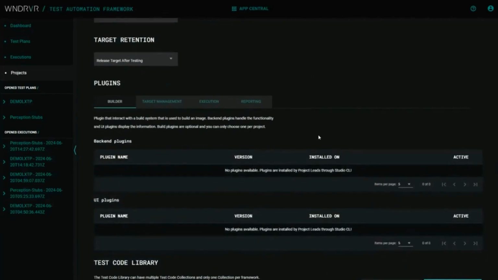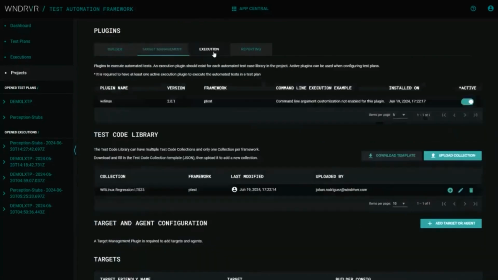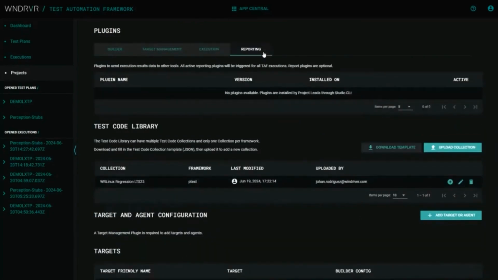Another key capability in test automation is its extensibility through a plugin architecture that significantly enhances its integration with other capabilities within the Studio ecosystem and beyond. This includes plugins for target management, executions, and reporting of test results.